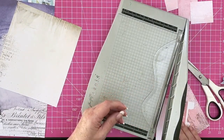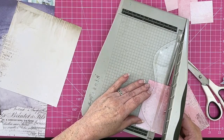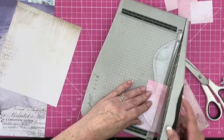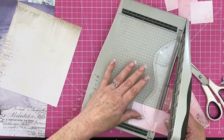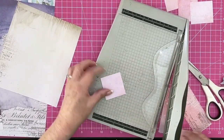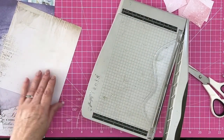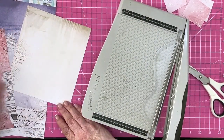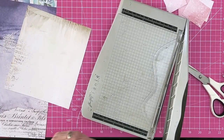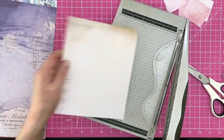I think that's probably enough pink. But I've got this bit that's not going to get used for anything else, so I'll just cut it up. So that's the pink done. Now I've got this beigey colour. I don't need that pink anymore, so that can go back over there. This beigey colour.